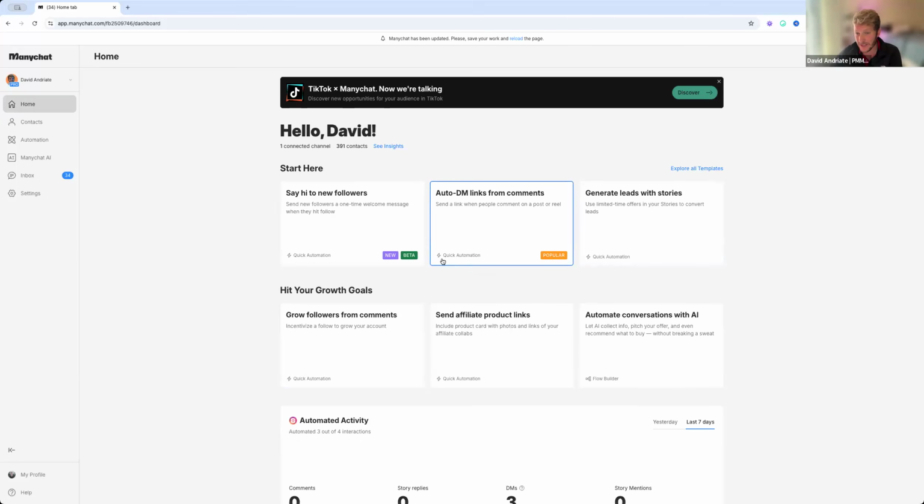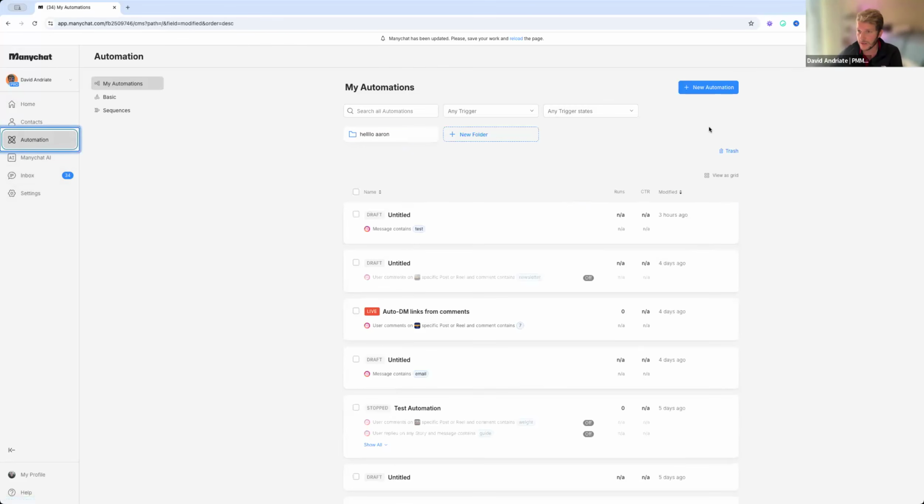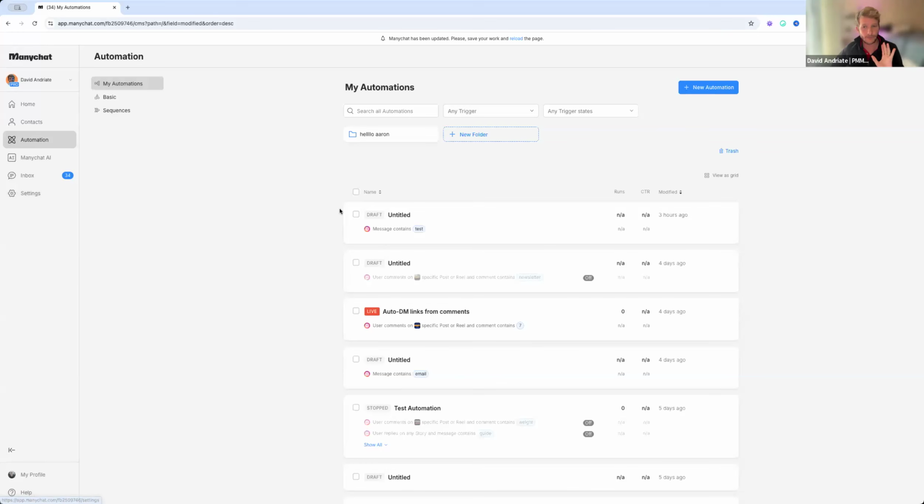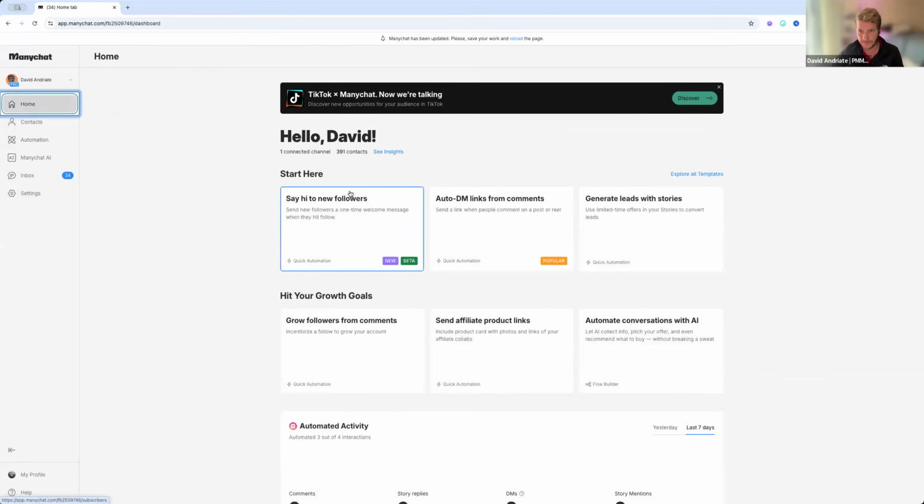Right now, you can see on the bottom left a lot of the templates, you're going to see quick automations. And then if I go to automation as well, and then go to new automation, you'll see quick automations, and then you'll see flow builder as well. And then if you go here to start from scratch, you'll also see start with a blank, and that's going to take you to the flow builder as well. So I'm going to show you both different ways, like the examples I showed you. But first, let's start with quick automations actually.